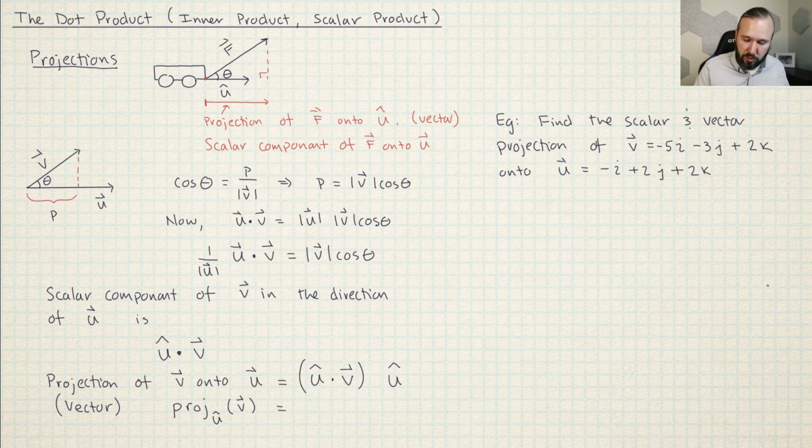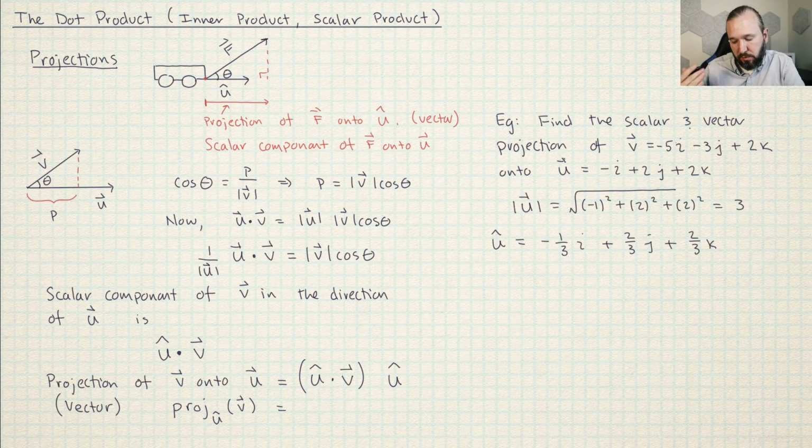So what I'm trying to do is project v onto u, and the way that process works is anytime I'm trying to project onto a vector, I always turn that vector into a unit vector. So the first step here is to turn u into a unit vector. The way you do that is you find the magnitude of the vector and then rescale the vector down by its magnitude. So I found the magnitude of u, and it turned out to have magnitude 3, and then I just rescaled u by a factor of 1/3.